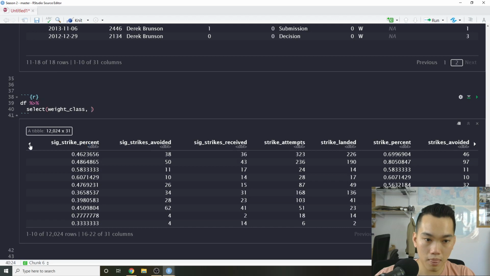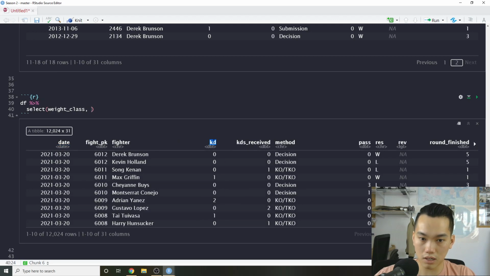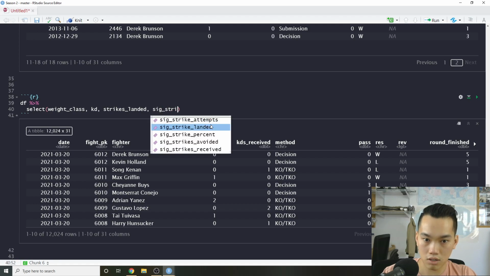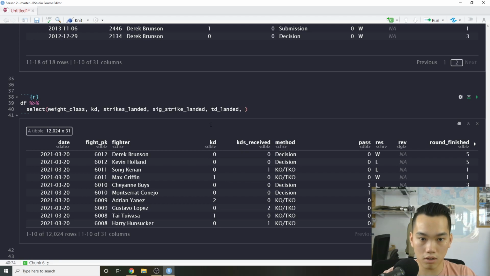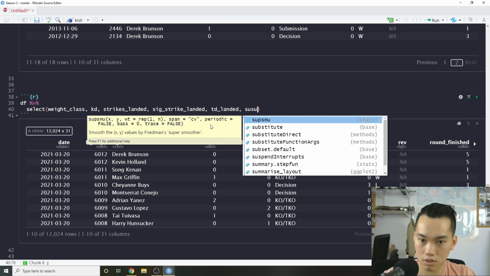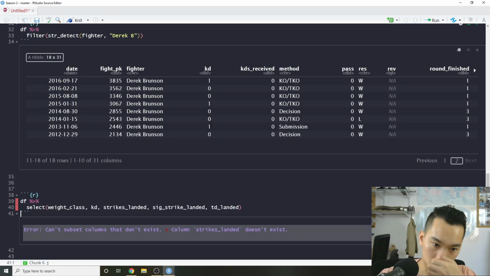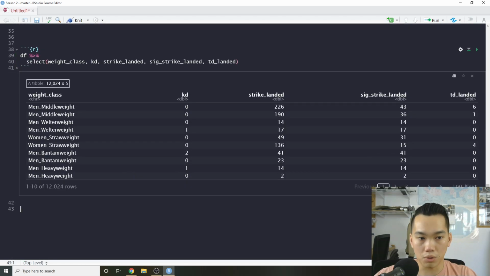I'll do, I don't know, KD, strikes landed, sig strikes landed, takedowns, and then sub. We'll just do strikes landed. Okay, so we have these.